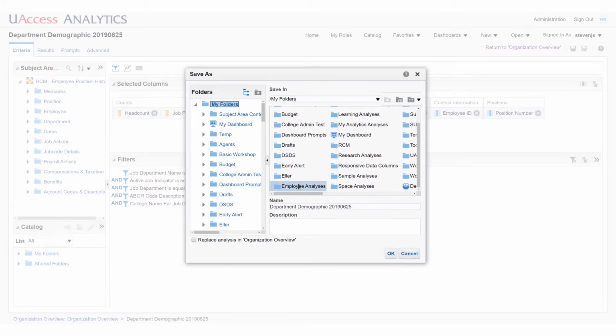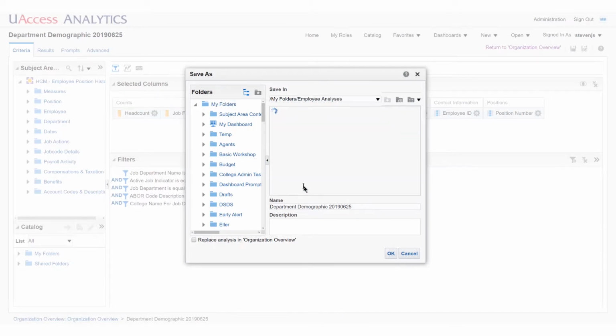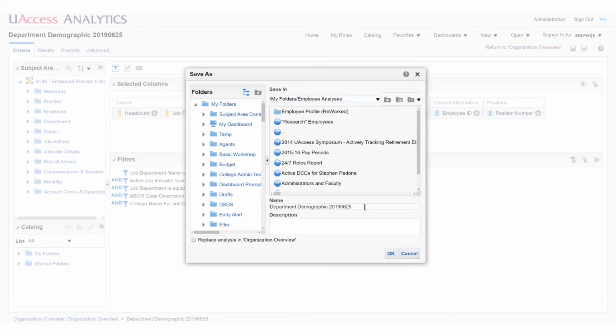I'm going to save mine in my Employee Analyses folder, and I'm just going to call it Department Demographics, without that code on the end of it. So just Department Demographics is what I'll call my version of this report, and I'll click OK.